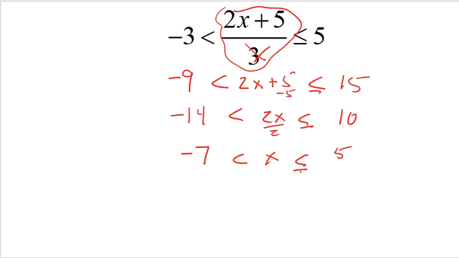So sorry. Now keep in mind here, did not happen in this problem, but in case again you would divide by a negative or multiply by a negative, all signs switch. All of them, right? Because you're doing it to all of the parts, left, middle, and right. So the signs would both switch. All right, so now interval notation, this is bounded. I'm bounded from negative 7 to 5. But I'm going to put a bracket on that 5 because I'm allowed to equal it. So there is my final answer.